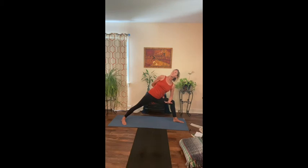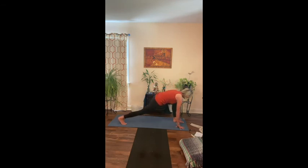Two more breaths here. On that exhale, unwind. And step the right foot up. Forward fold. Take a few breaths here. And then we'll step our left foot back.